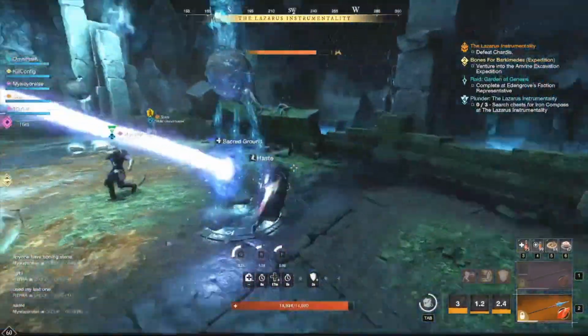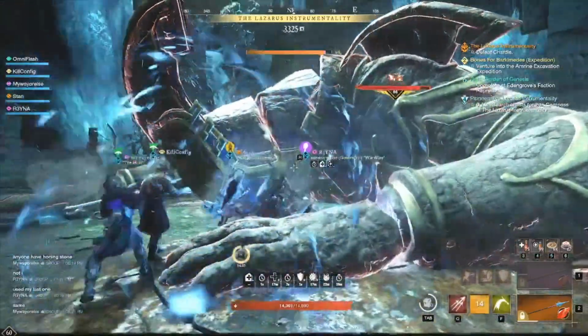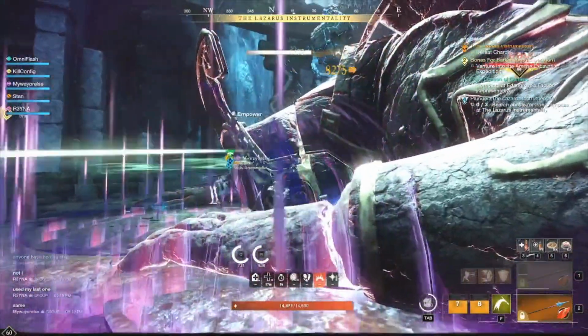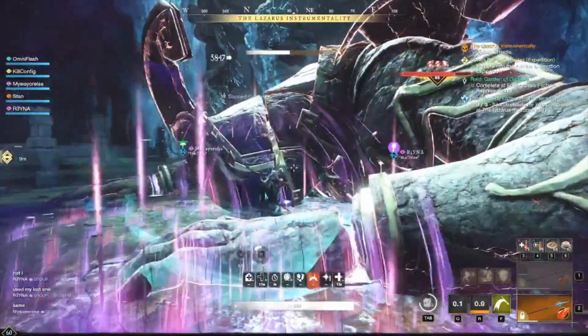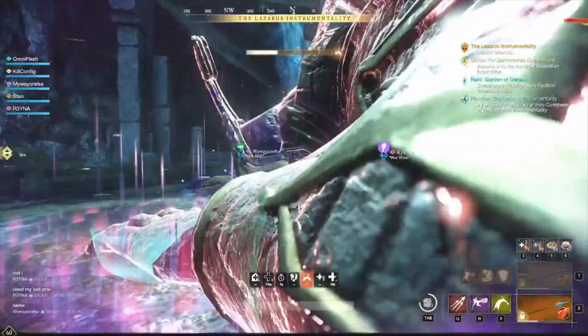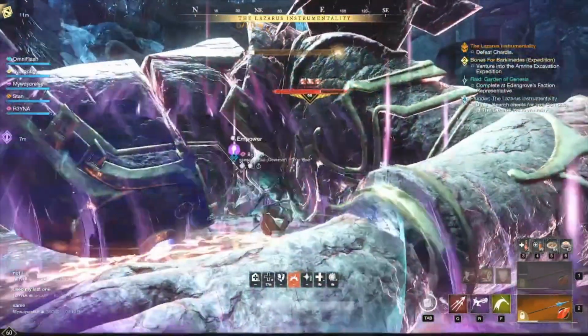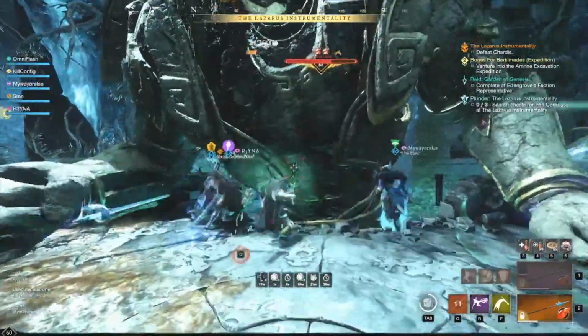You want to make sure that you get to the left ball first, all right? This way your DPS does not have to DPS the balls, okay? If you run and go to the right ball first, your DPS will have to waste DPS and get another ball.